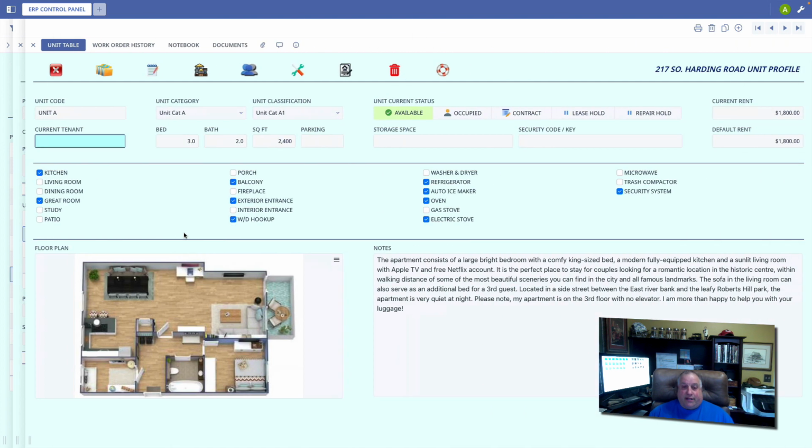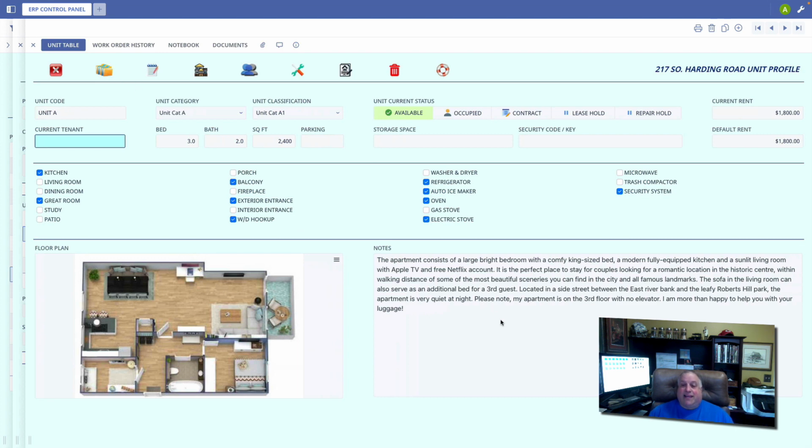Getting back to our unit, we have the ability to track a floor plan along with an unlimited number of documents, current leases, historical leases, blueprints for capital improvements, whatever you need to store, whatever documents are relevant to this unit, you can store them in this unit's document management module.